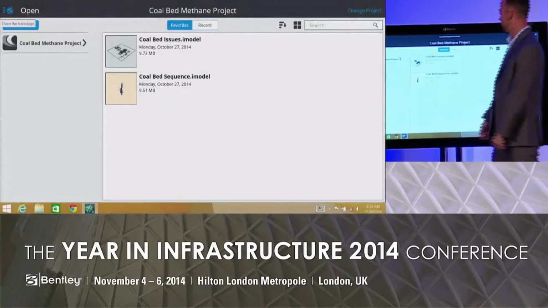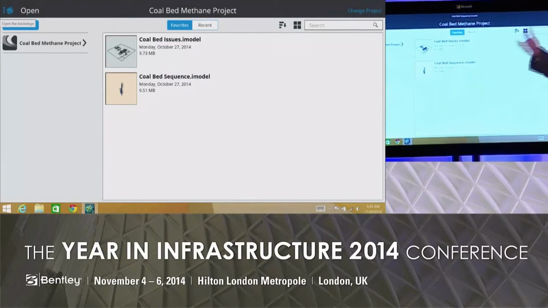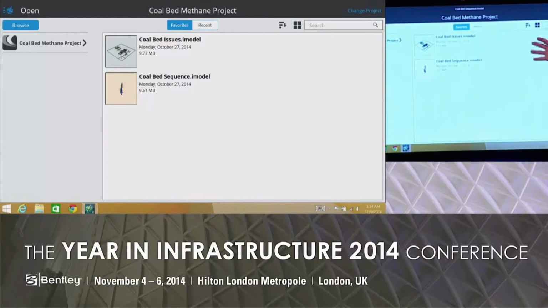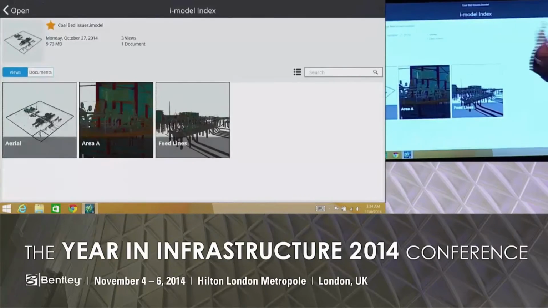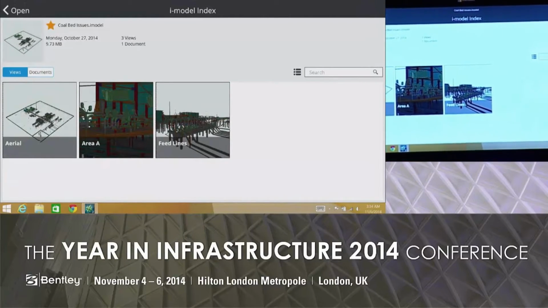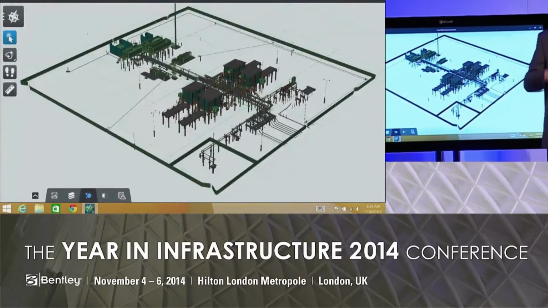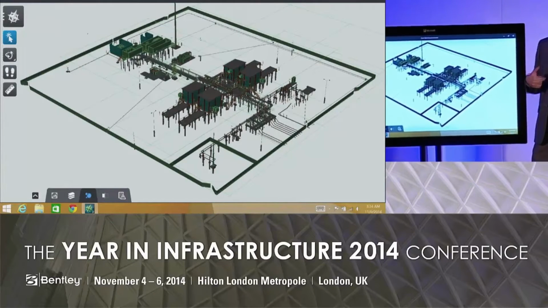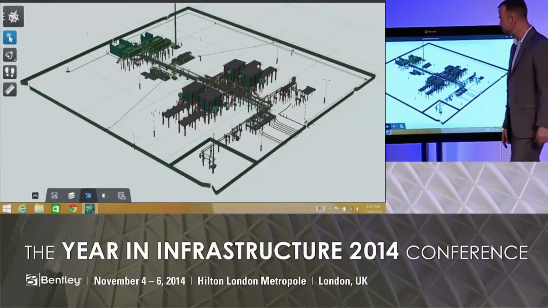In this case, I'll fire up the application. And again, you see the same interface here as you saw on the iPad. Totally different form factor, totally different operating system, but you still have the same power of the simple-to-use, touch-oriented interface. And in this case, we have the full power of a Windows application to take advantage of from a performance perspective. I'm going to jump into the aerial view here because, again, I'm the team lead. I want to triage the issues that are coming in from the field, review them, and dole them out appropriate to crew assignments from there.